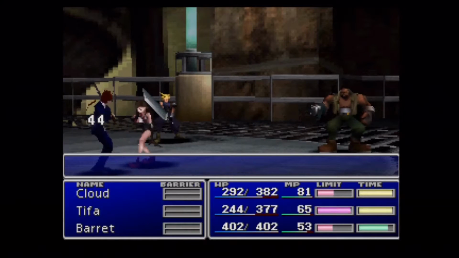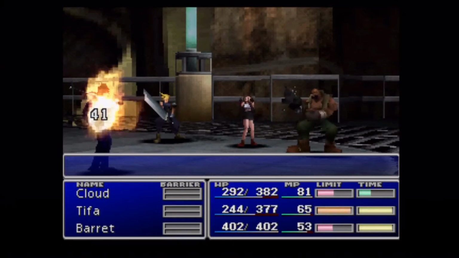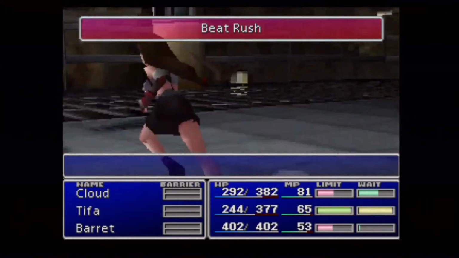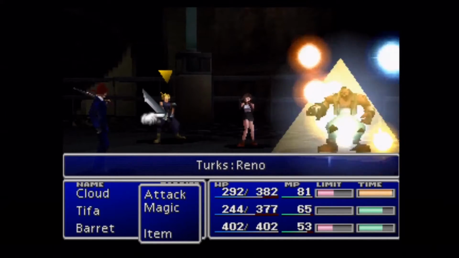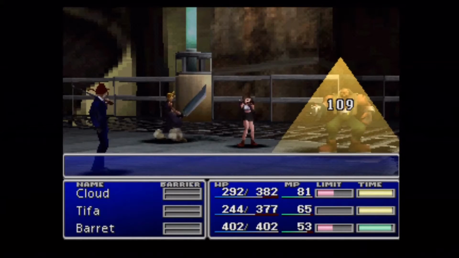And then there he just did like 132 to Tifa, so maybe that wasn't entirely accurate. Getting all kinds of limits here with Tifa. No pyramid, see.